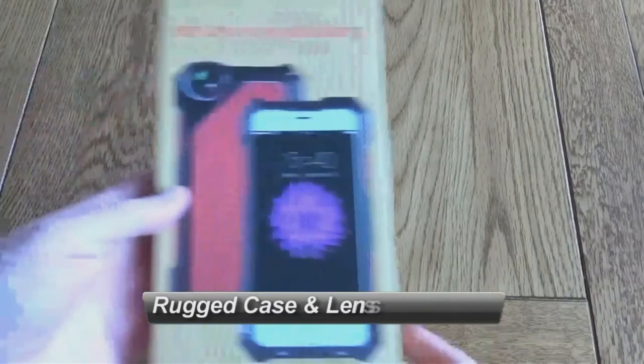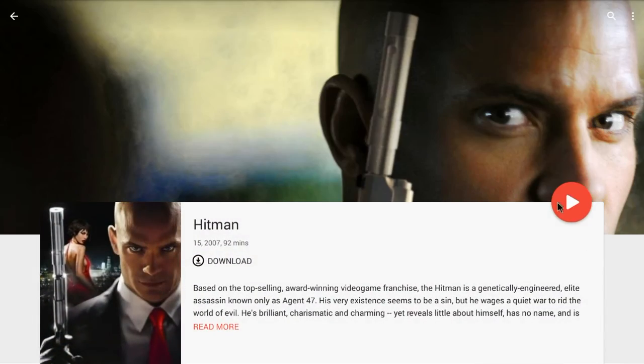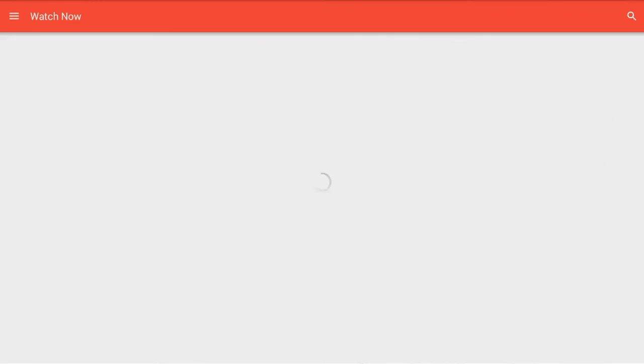It was a pleasant surprise to find that the Google Play Store actually worked fine. I've had a number of boxes where you actually can't play movies back from Google Play, but this box fired them up no problem. It was streaming very well, so as a little streaming box it actually works really really well. Good all-around media player.